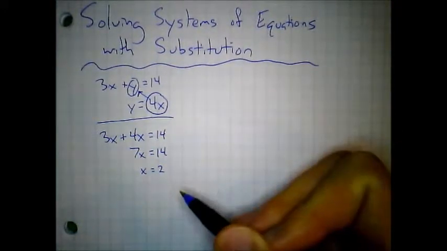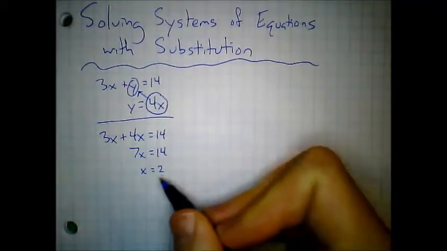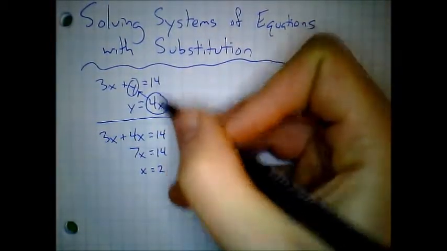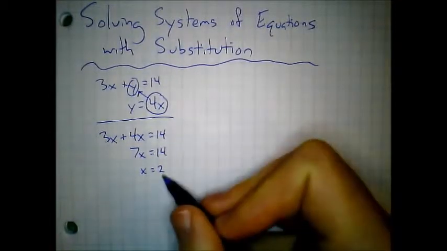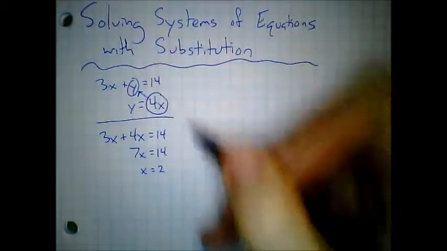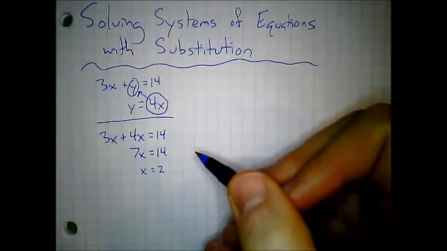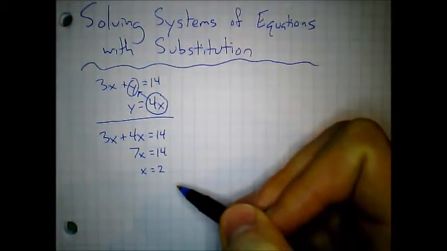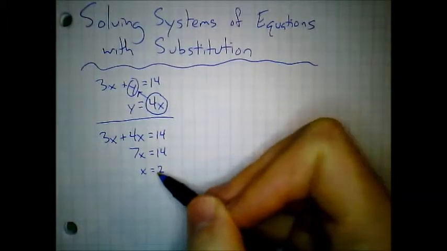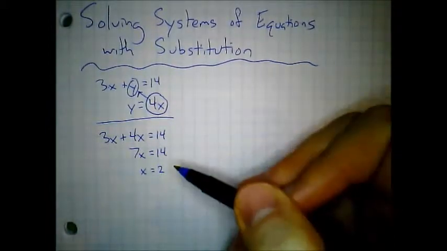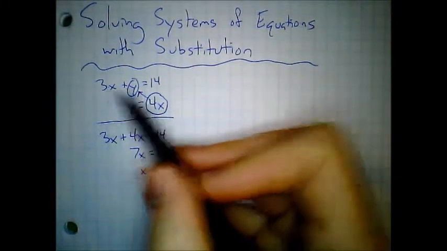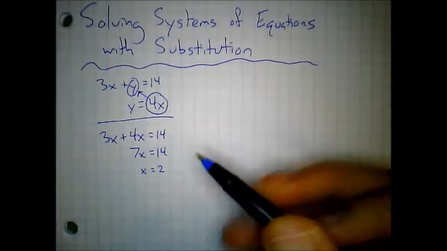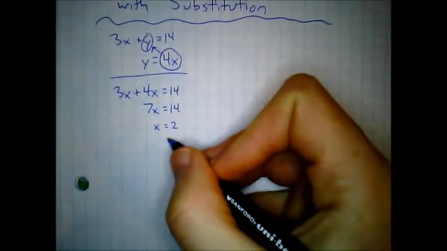Now what this x equals 2 means is that at figure 2, these two lines are going to have the same number of tiles, or after 2 days these two people will have the same amount of money. Now all that's left is to figure out how many tiles are in figure 2. So we need to figure out what y is. If x equals 2, what's our y value? Because we have two variables in our equation, we need both our x and our y as part of our answer. Well, we have all the information we need to figure it out.